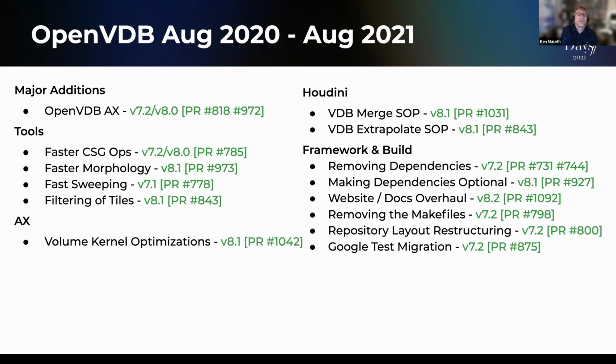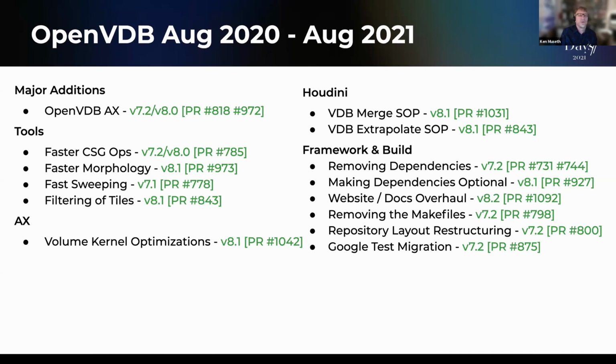So this is a summary of some of the highlights and features that we've added in the past year. And I think each of us will just take turns. So I'll just call out a few of them. We added new methods to compute signed distance fields and extending properties off surfaces. This is what is called fast sweeping. It's quite fast. It's tailored for the VDB data structure. And we also have accompanying SOPs to do that.